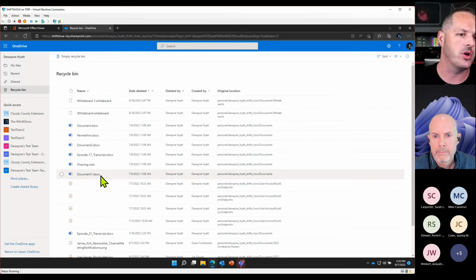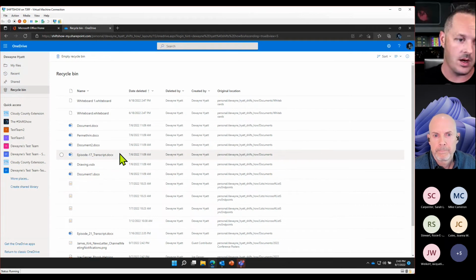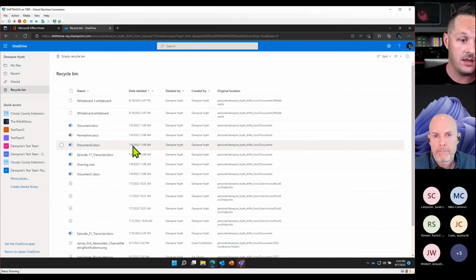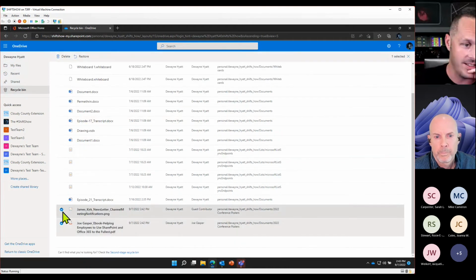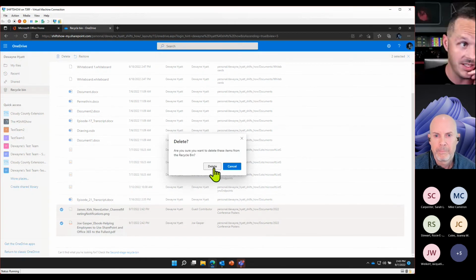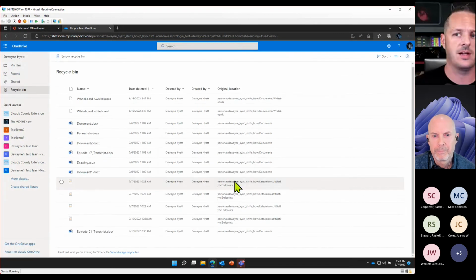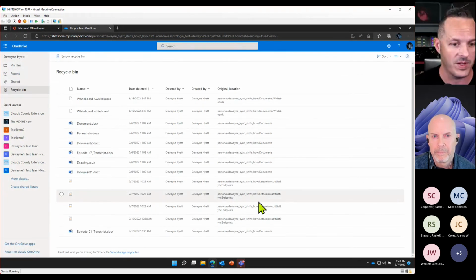a little bit. You'll notice that Microsoft Teams and Microsoft OneDrive have very similar features. We're kind of going to get into that here in a second. But if a file, let's say, you decided to actually delete it from the recycle bin. So I'm going to delete it. Like on a computer, this would be similar to right-clicking on the recycle bin and emptying the trash bin out. That's like permanently deleted, right?